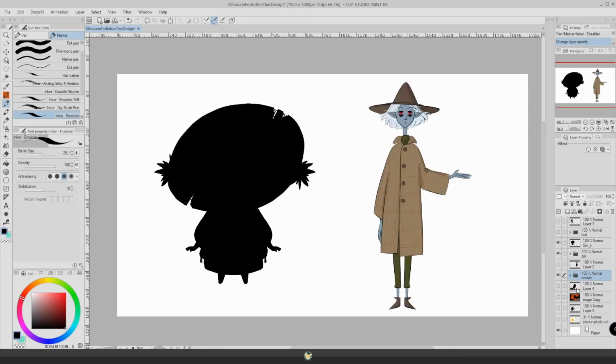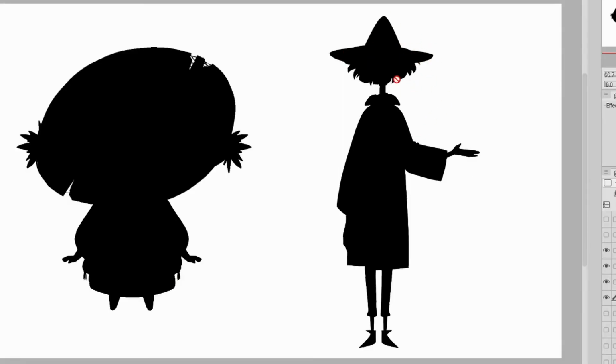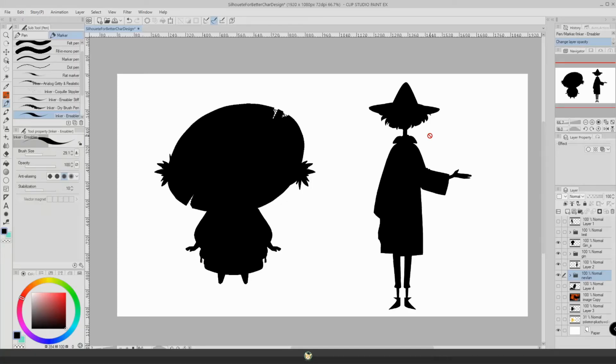Now let's see another one. I have here Nevla, my drow elf, and again I feel like we have a lot of thin shapes, bigger and longer shapes. Now let's see a silhouette of him. So from here I feel that he's a bit more recognizable because there's some more space between those shapes, so we can see very clearly here there's a head, some hair, a thin neck, and then we have his clothes, right? They are bigger, they are very oversized, and then we have his limbs. So we have here the legs very thin and his hand. So every shape here is very recognizable even in the silhouette.